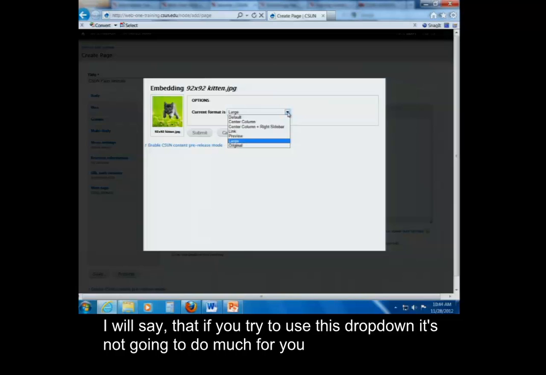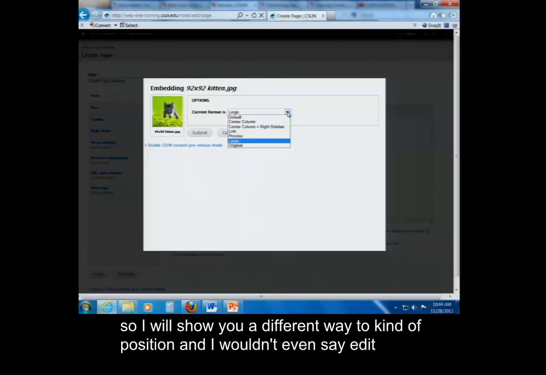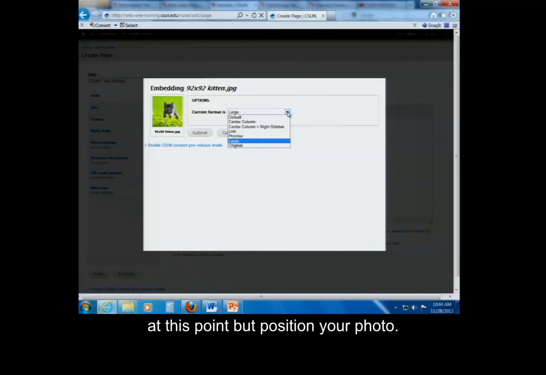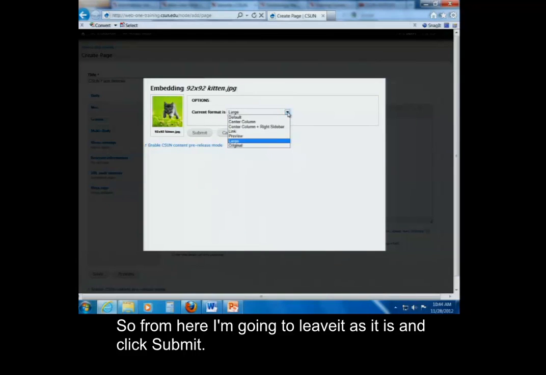And once I click Save, I will say that if you try to use this drop down, it's not going to do much for you. So I'll show you a different way to kind of position and I wouldn't even say edit at this point, but position your photo. So from here, I'm going to leave it as it is and then click Submit.